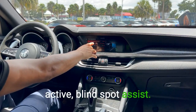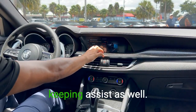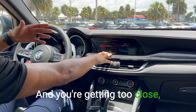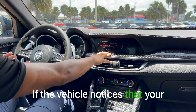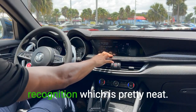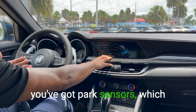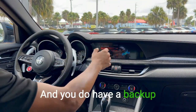Under driver assistance there are several features. Active blind spot assist shows a small triangle on your exterior mirror if someone is in your blind spot. You have lane keeping assist, which can either warn you or actively steer you back into your lane. Forward collision warning will apply the brakes if you're approaching something too fast. Driver attention assist will alert you if your hands aren't on the steering wheel for a certain period of time. Traffic sign recognition tells you the speed limit wherever you're driving, and you can also set a speed limiter. Park sense uses sensors in the front and rear to make an audible noise if you're getting too close, along with a visual alert, and there's a backup camera as well.